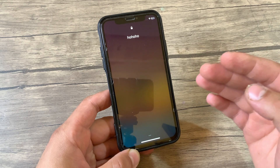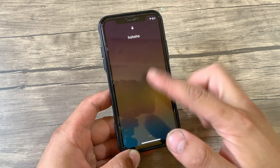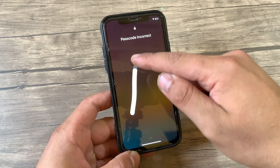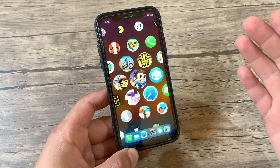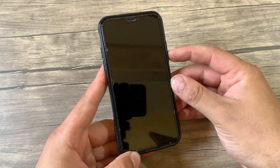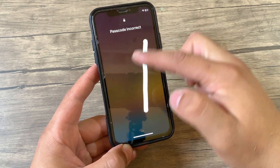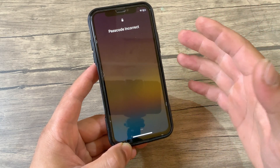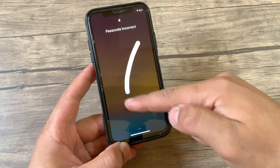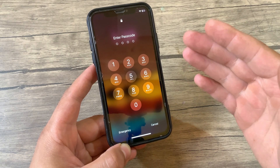This tweak brings a new experience to the lock screen. It allows you to set a specific drawing as your passcode and unlock your locked handset by drawing with your finger as close to that drawing as possible. This jailbreak tweak replaces your iPhone's traditional numeric lock screen passcode entry interface with a drawing-based one. Instead of entering a chain of alphanumeric characters, you will be drawing your passcode as closely to the original that you set as possible.